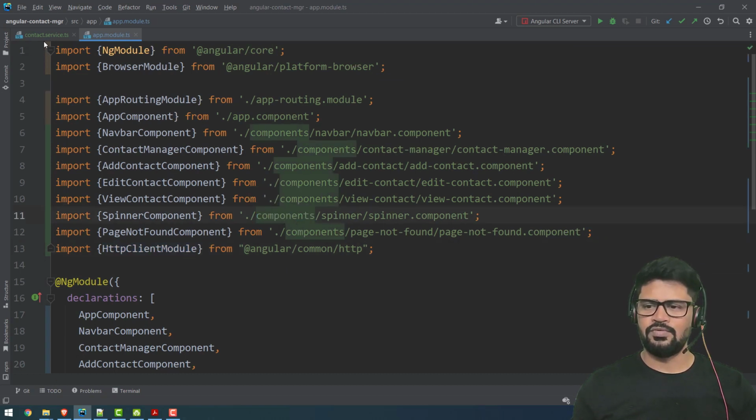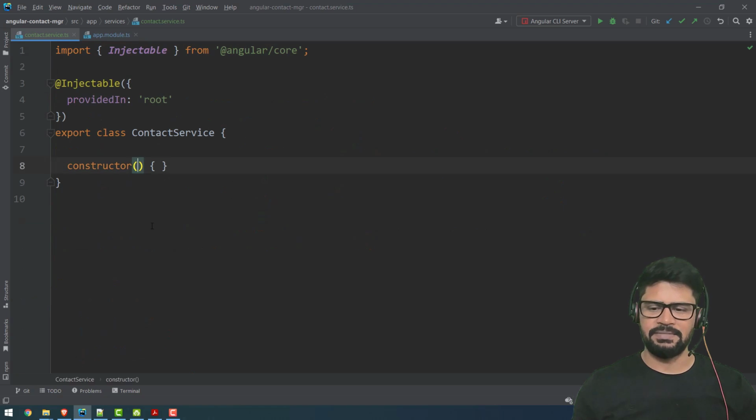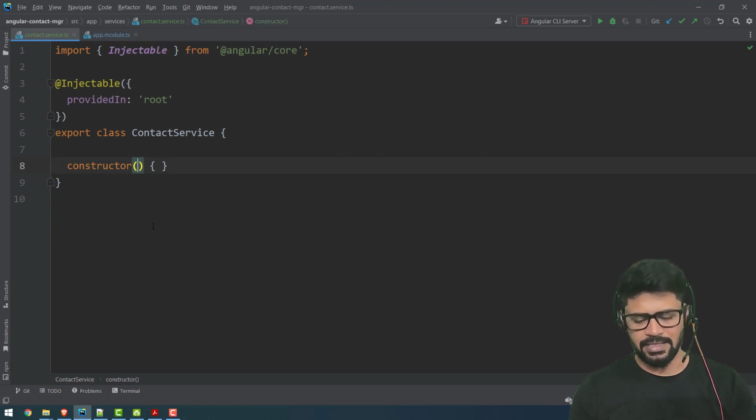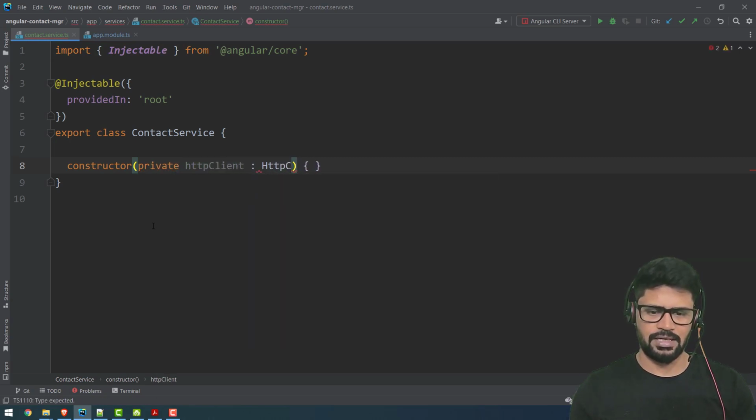Okay, now move on to the service. First thing, let me inject my HTTP client. So private HTTP client of type HTTP client.